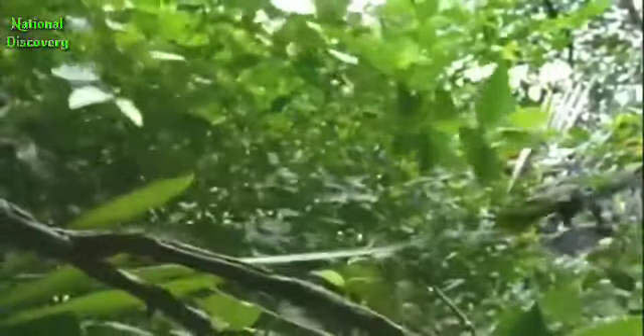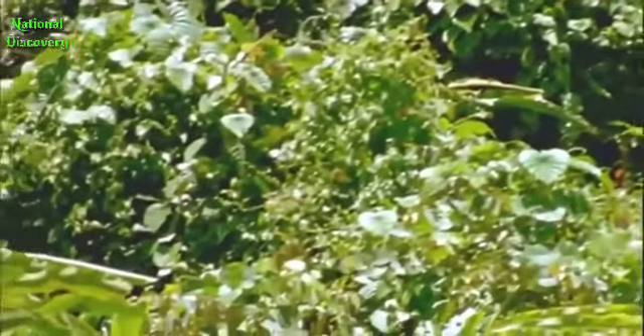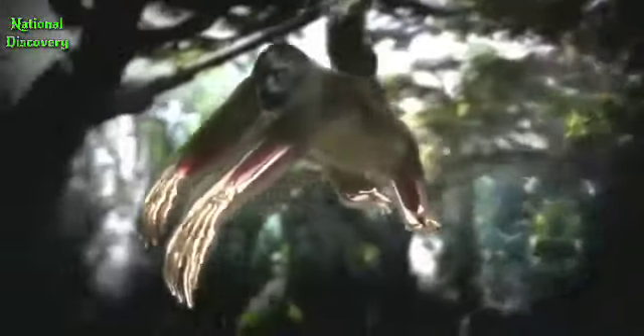Fifty percent of the world's animal species live up here, and it's led to some remarkable motion specialists — ones for whom our rules for getting from here to there just don't apply. The long-limbed spider monkey is perfectly suited for a life in the trees. At 150 feet up, this is a risky high-wire act, requiring a body that's been customized, turning a monkey into an Olympian.